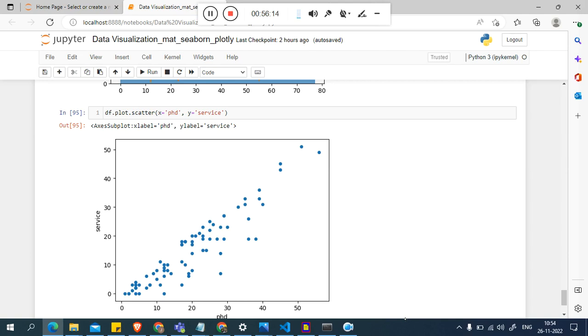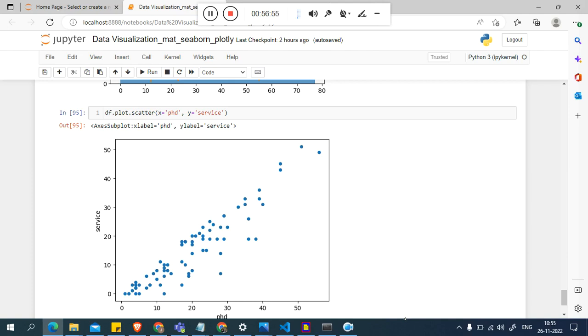It is not about how data is distributed; that type of thing we are not looking at here. We try to see the relationship between two variables, three variables, like that. So there we use multivariate. We can also use a scatter graph to see how the data is scattered. If we want to hit the center, for example, we are manufacturing some goods and we want a certain quality or measurement, but the measurements do not always come the same. We can use the scatter graph to see how many are going out of range.